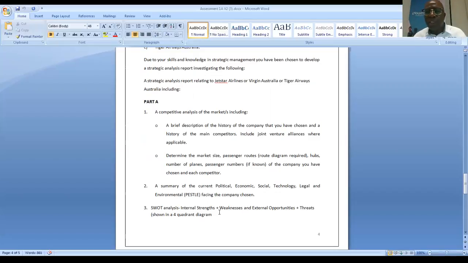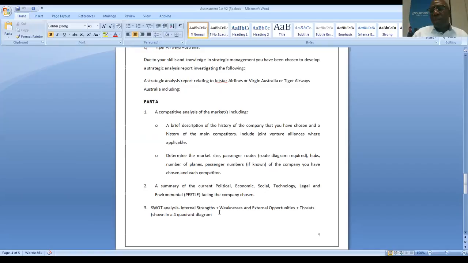They will tell you how many passengers they fly per year, and they will tell you even the plane sizes, the number of planes they have. We want to know, for your chosen company, how many airlines they have, how many routes, maybe they fly regional, what is the situation there, what are the advantages, on what level do they compete, what is their competitive advantage, what is their unique selling point to the customer, what makes a customer choose them. When a customer wants to fly, wants to go on holiday or on business, they will choose that airline. I want you to be able to identify that unique selling point that the airline has.